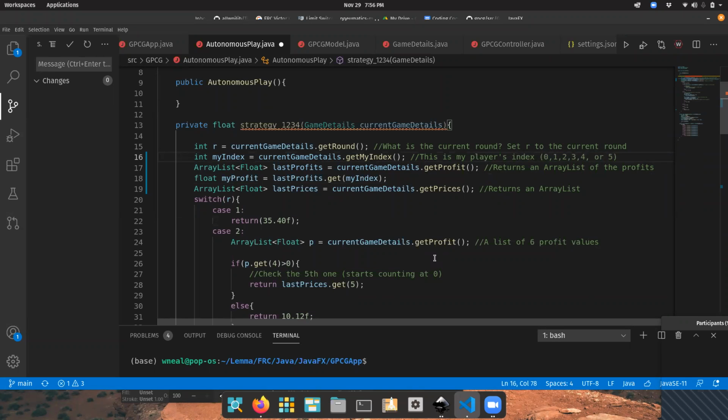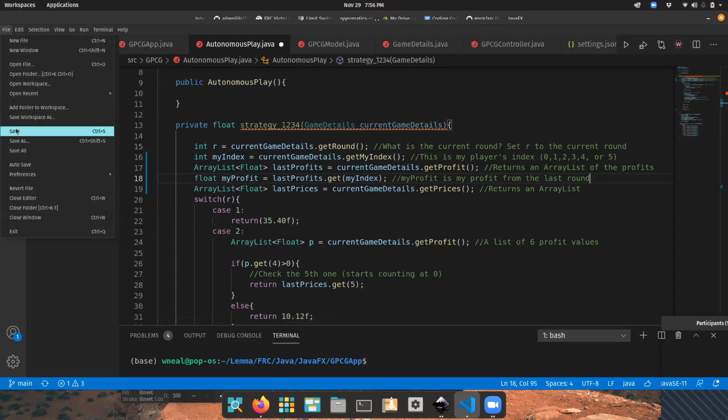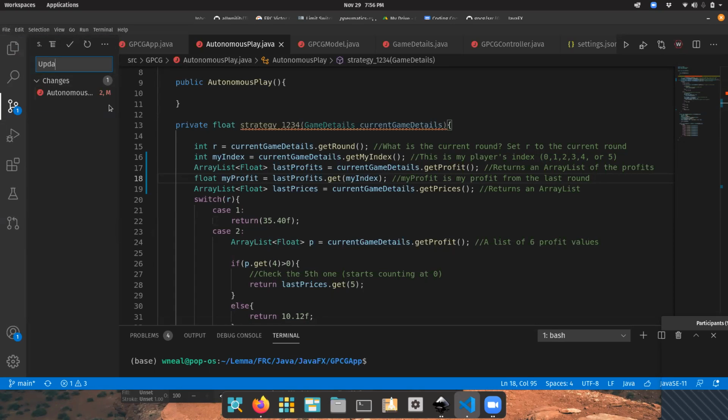So my players index, and here. There, that's good, because you will want to know if you were profitable, so you can find out what your profit was and work from there. That's something we can save and then update my index.